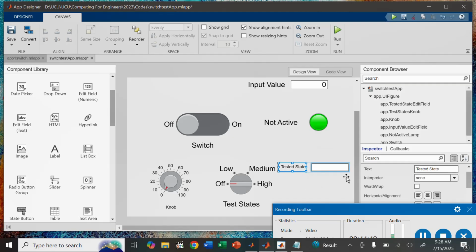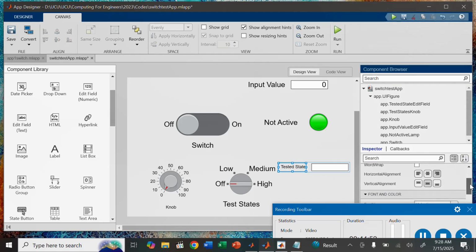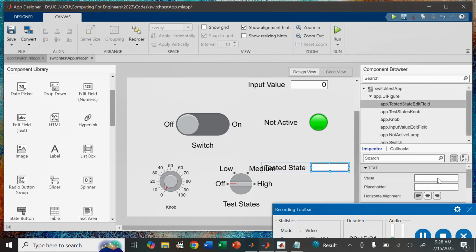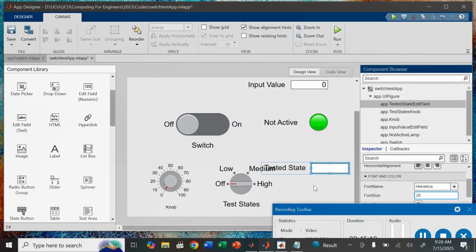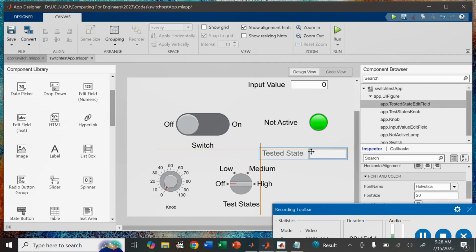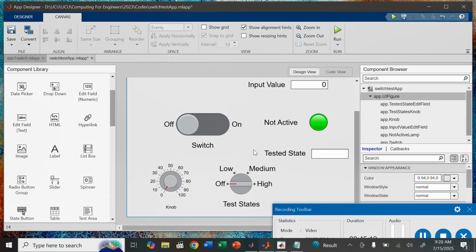And then we can also change the font size, can be also 20. And this also should be giving something like 20. Okay, so I can just put it here, and then I'll be able to change.